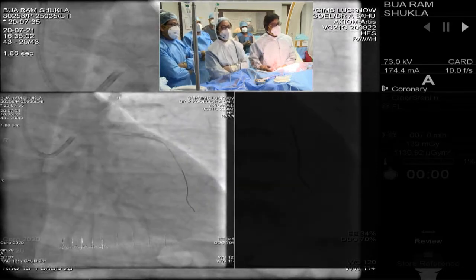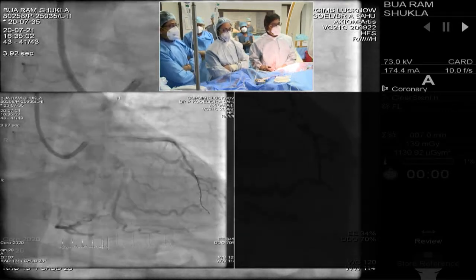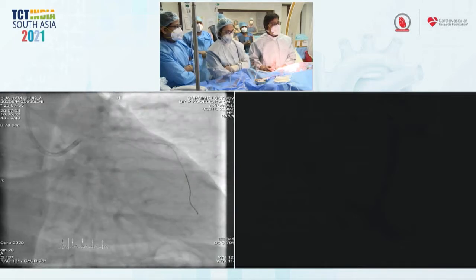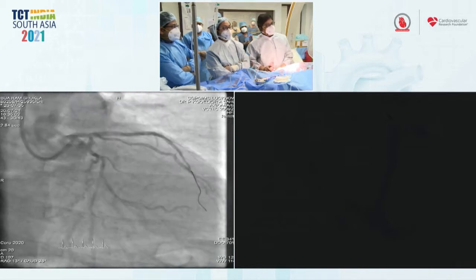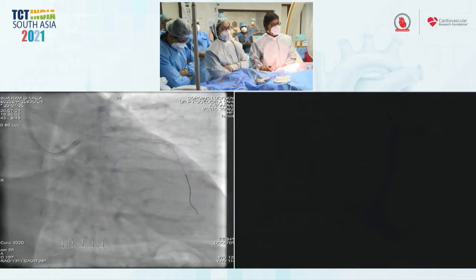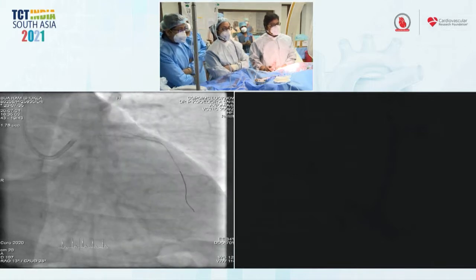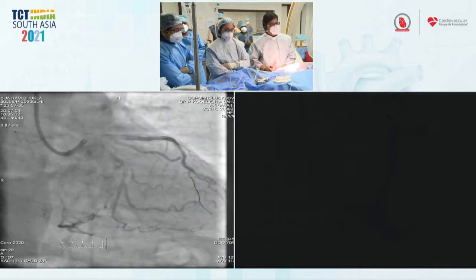So let me ask some of the panels. Dr. Mustafa, after fixing the LAD, and if the patient has a significant improvement in anginal symptoms, what is the utility of the RCA CTO in that situation? Would it be something that you would do routinely, or reassess symptoms? Especially in this case, considering the patient's age, he's 83 years or so, and if the symptom has significantly improved, probably I may not venture into the RCA. And especially the RCA looks like a CTO, so it's not going to be an easy RCA. But at the same time, if the patient continues to have this angina, I may attempt the RCA.